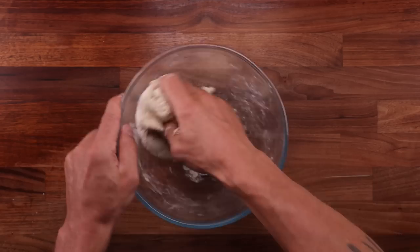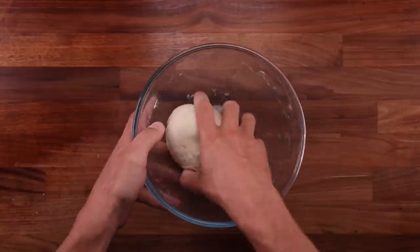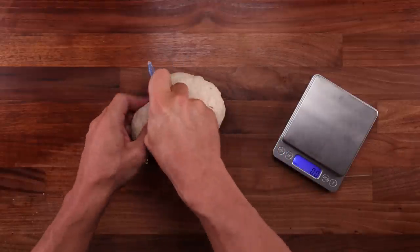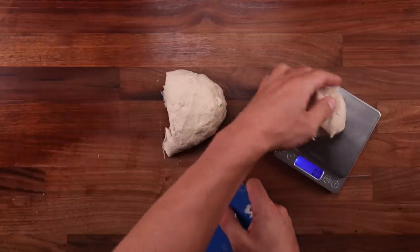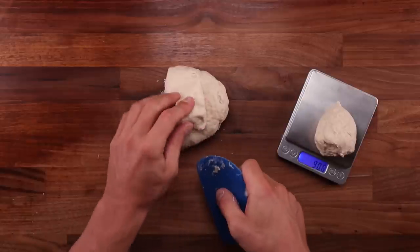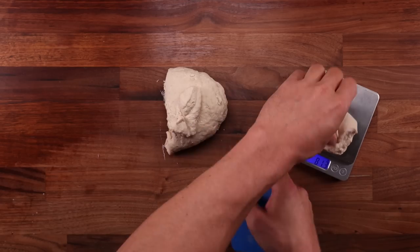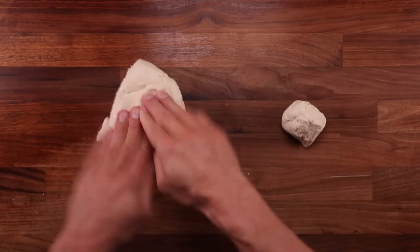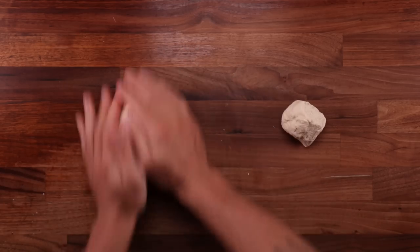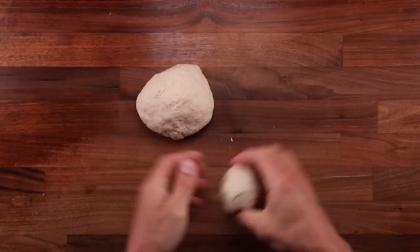Take all your ingredients and mix them together exactly the same way that you always do when you're making your bread. Once everything's fully mixed, decide how much you're going to pinch off — that will be the pre-ferment. I'd usually suggest going with 20% of the total mass of the dough, and that's just to keep things simple. One important thing to note is that when we create the pre-ferment, we take a piece of the main dough. So the first time you make it, the bread that you make will be smaller, but this will only be the case for the first time when you create the pat-fermenté. Every subsequent time, we'll simply take the pat-fermenté, add it to the whole dough recipe, mix it all up, then pinch it off again and put it back into the fridge. So we're not going to be removing anything — we'll be simply swapping ingredients.